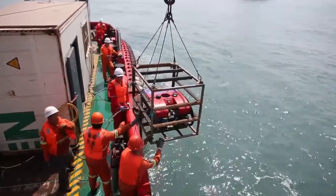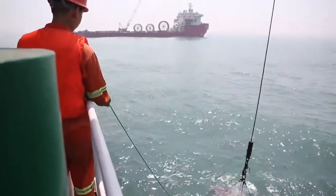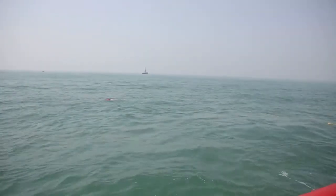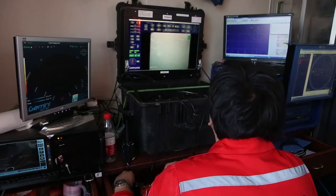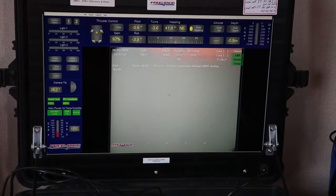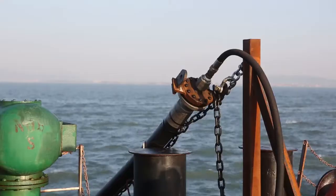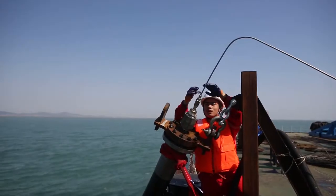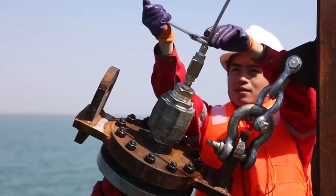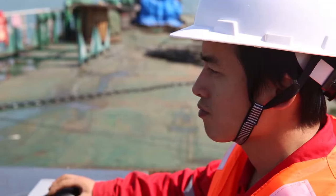The on-bottom stability monitoring and riser monitoring are performed using ROV. The ROV is controlled from one of the tugs. Concurrently, pipeline hydrotest activity is also performed. To ensure no leaking during hydrotest, all piping connection systems use high-rating tubing and fittings, and all connections are thoroughly checked and tightened. The pipeline pressure during hydrotest is continuously monitored and recorded using a real-time data acquisition system.